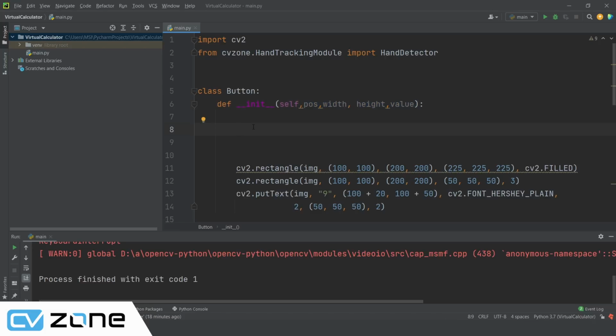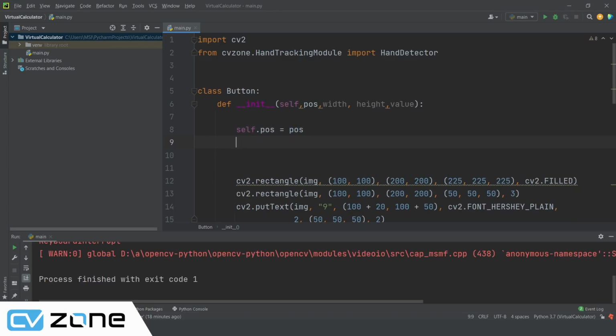So we will say that self.position, which means the value of this instance's position, is equal to whatever the user inputted. Whatever the user gave as the input will be the input for this instance. For the next button, it might be different. So we will set it for that.